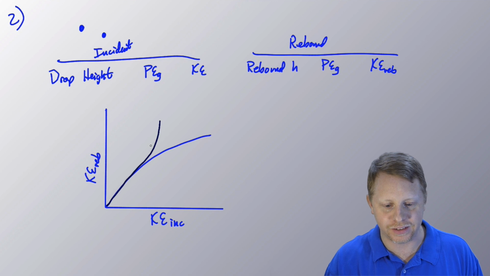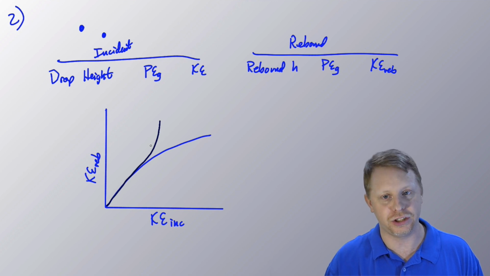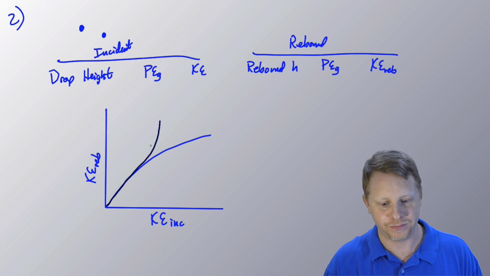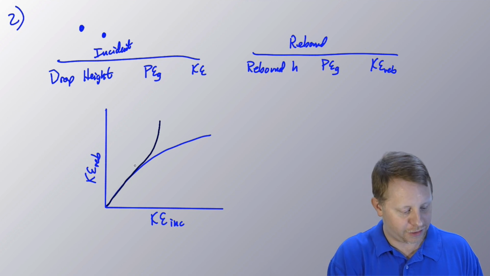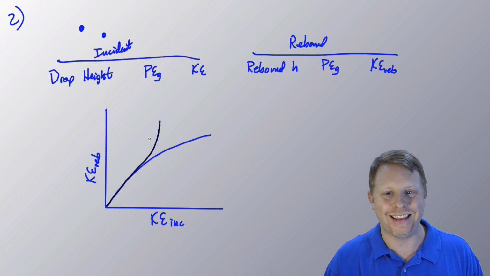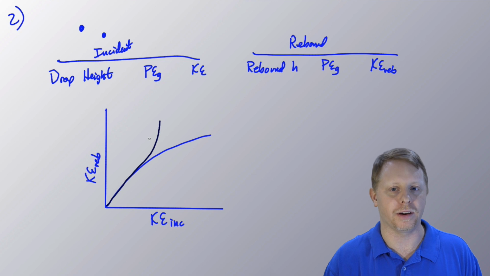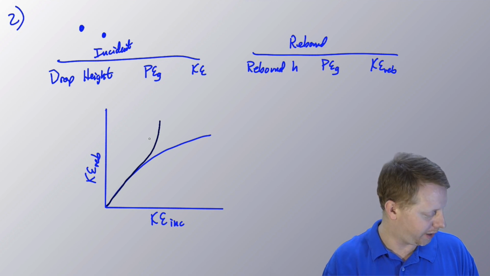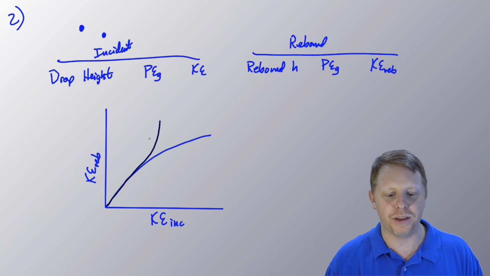So part 2 then says, state the physics principle that would appear to be violated. I would say conservation of mechanical energy. And the reason, because we have more energy out than we have in, and this is supposed to be a closed system, at least the way we're looking at it and given the assumptions that we're making. So that's how I would probably go about answering number 2.